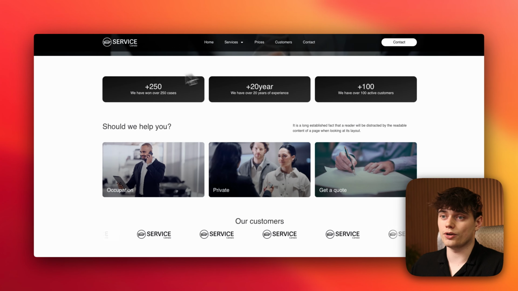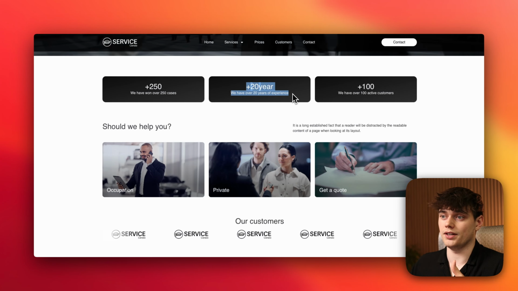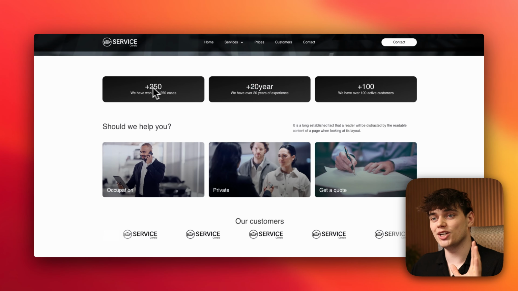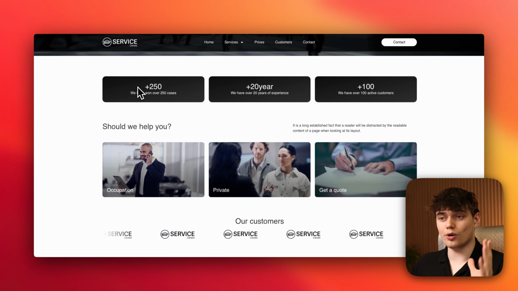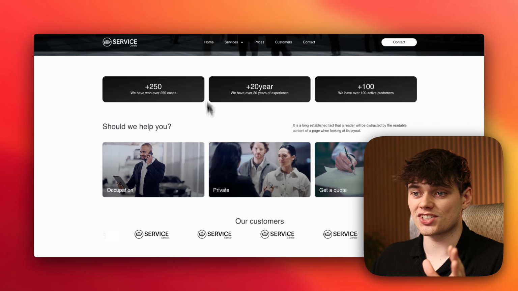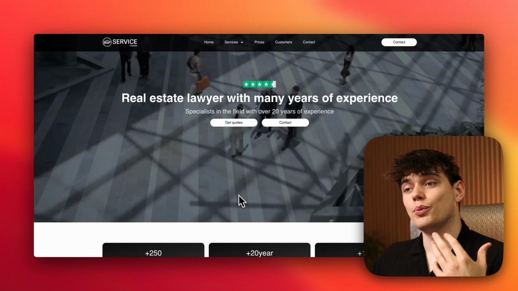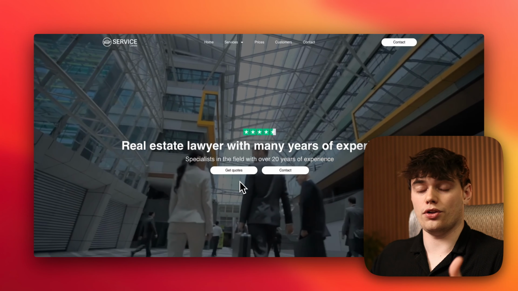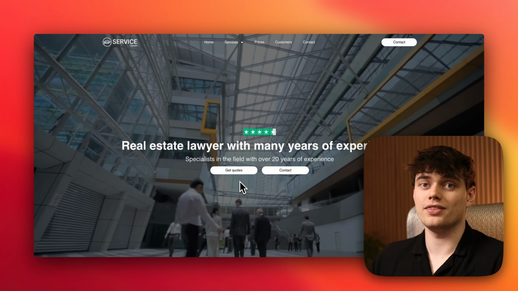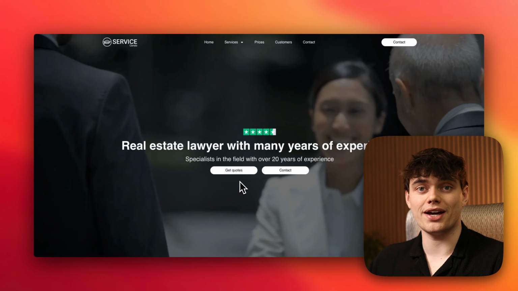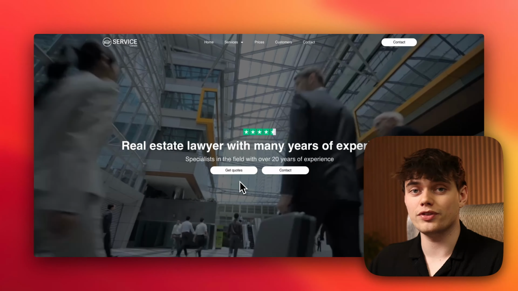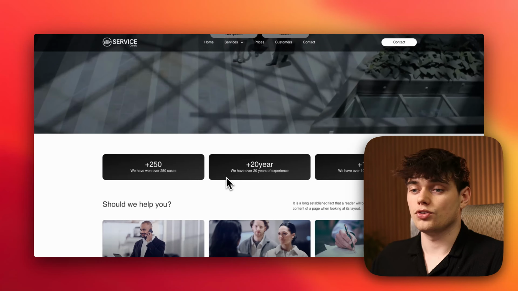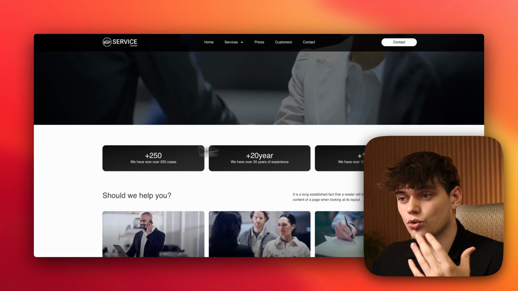Then if you go down, we have different things you can add in here. You can see we should maybe add a space here, but this is translated. And here you will add more social proof, more stats. The reason we have this section before the services is because we need to make sure the client that contacts us knows we are the authority, we know what we are doing. This also helps us leverage the prices we have. And when we tell them stuff, they believe us more. So that is very important, we get that step in there. So we need to leverage our own status a little bit.